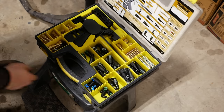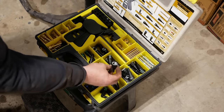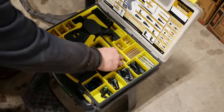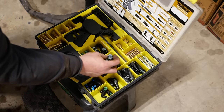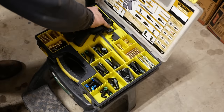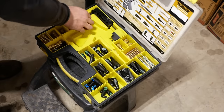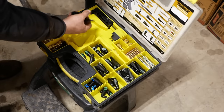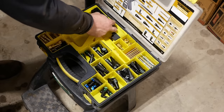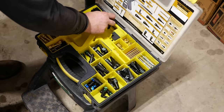Quarter steel to 5/16 straight. That's that guy. 3/8 steel to 3/8 nylon straight. That's that guy. Okay. And then we're gonna need this and that and one of these.